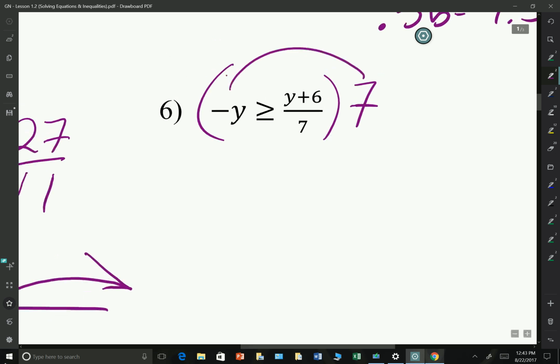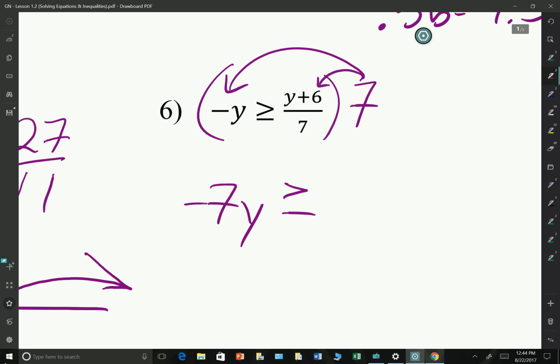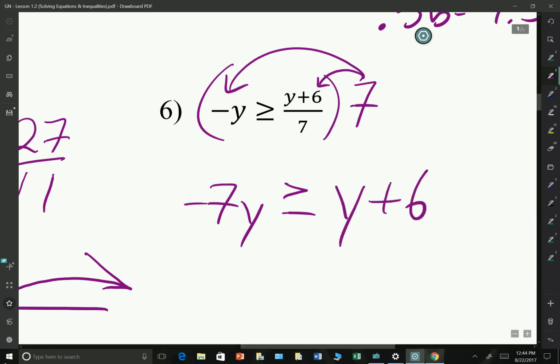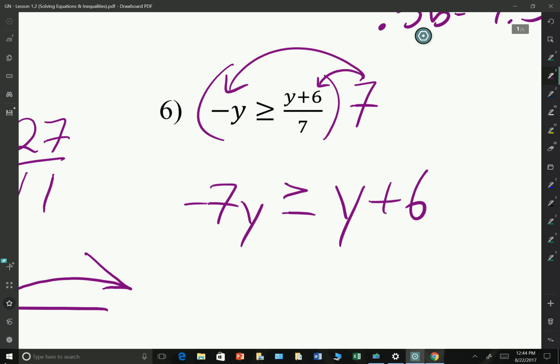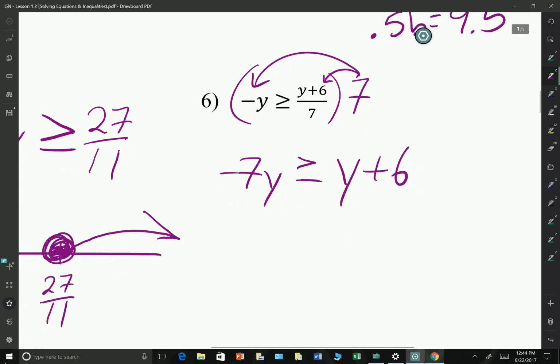I don't like fractions. Let's get rid of it. Negative 7y is greater than or equal to... Now here's the part that someone in the other class asked. Good question: when you multiply to the (y plus 6) over 7, what do you get left with? Y plus 6. The whole point, very good, is to eliminate the denominator. And multiplying by 7 eliminates the divide by 7. Nothing goes to that, just the top's all by itself now. Now, that's not bad. Negative 7y greater than or equal to y plus 6.